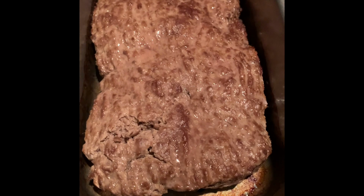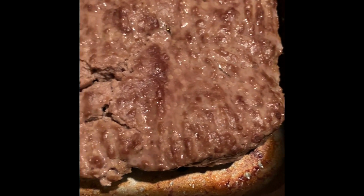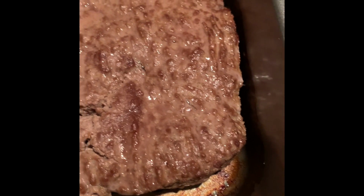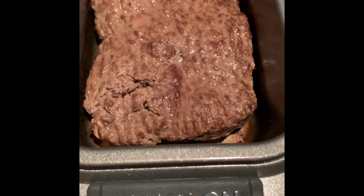And you can see how this cookware is. You can see here that all of the grease fell in the bottom of the pan because of those places in the pan that allow the grease to fall through. I love this pan, Analon.